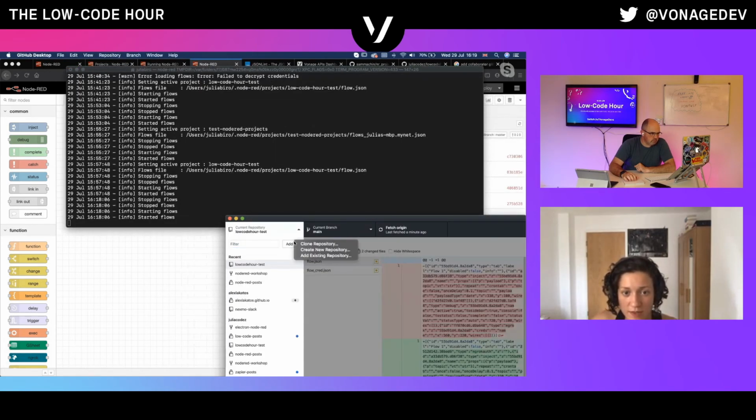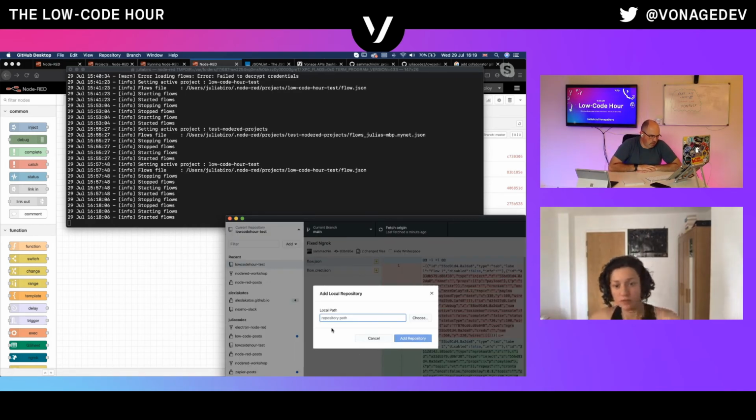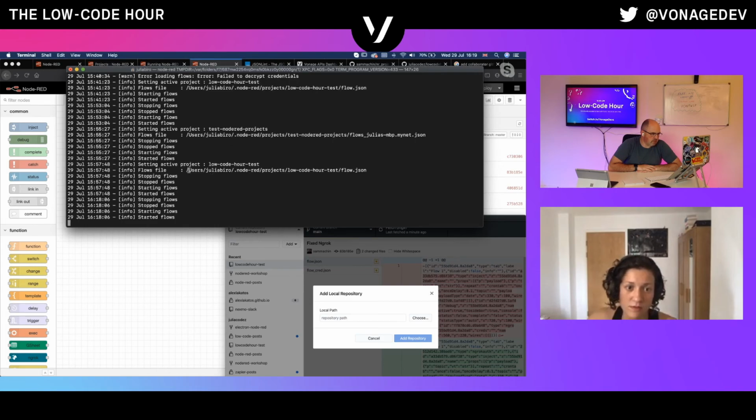So can I add that as a repository? Add existing. So it already exists as a Git repo. So local, go to paths, choose, and it should bring up a navigate. But the Node-RED folder is hidden, so it won't show up. I think it's going to be local.